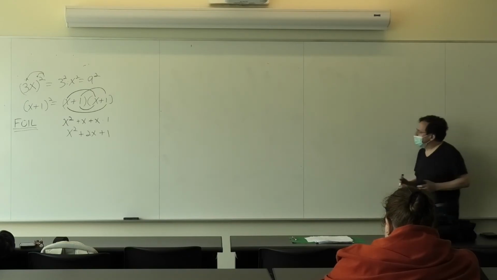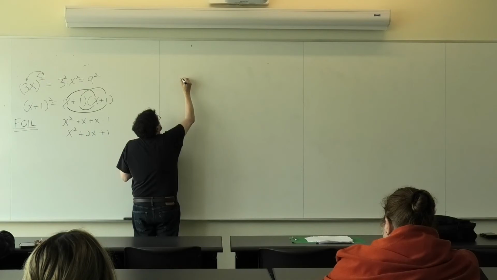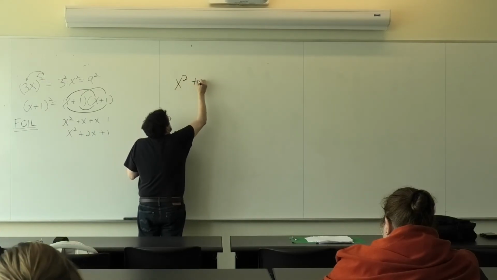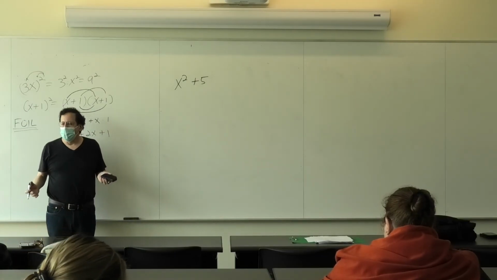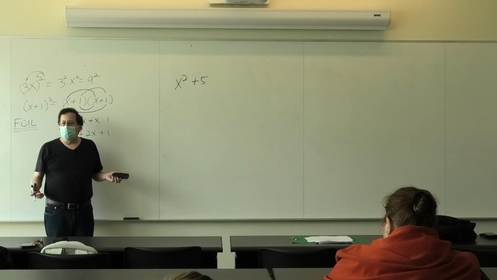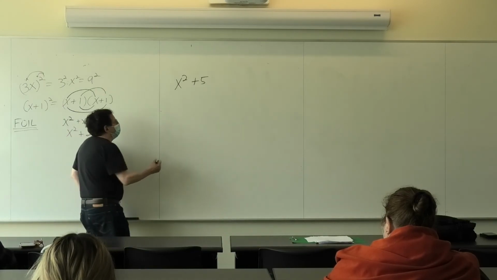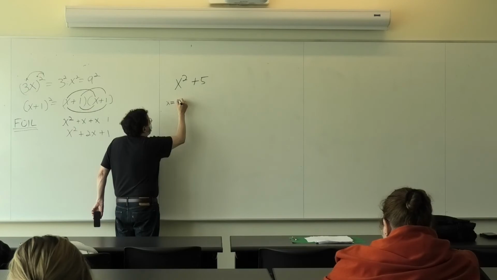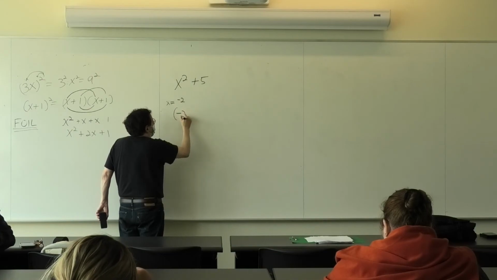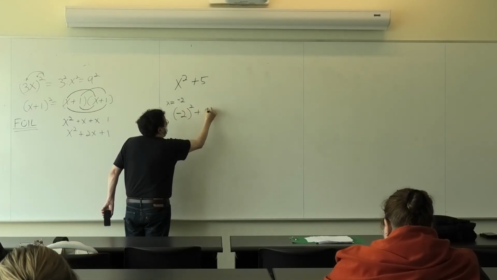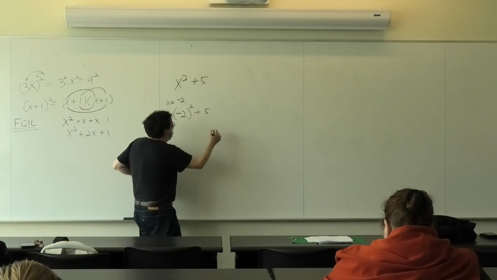This next piece covers this, and it's just so basic. I'm not sure if people really have any confusion about this, but we might have an expression with a variable in which we're asked to substitute for the variable. It should be pretty straightforward. Let's say I say x equals -2. Wherever I find an x, I put in a -2. And then I just have some numbers I have to evaluate. -2 squared is 4, plus 5 is 9.